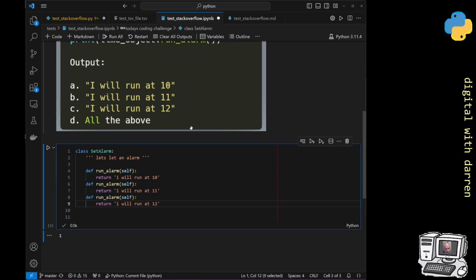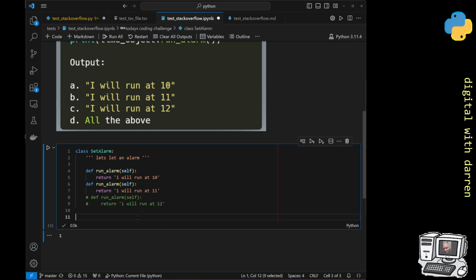And maybe the first thing to do is actually comment this out to see what the behavior will be, because that might give us a clue. Because if it's going to run both of them, then straight away we're going to know the answer is D. If it runs the second one, the answer will be 12, and if it runs the first one, the answer will be 10.